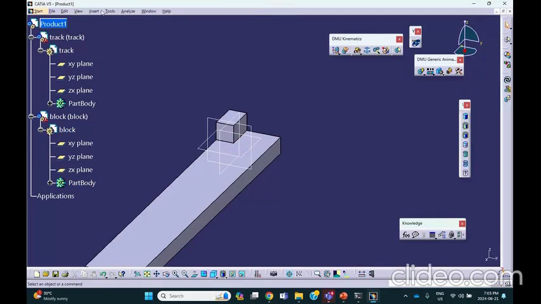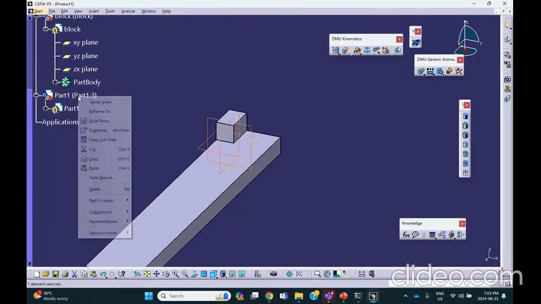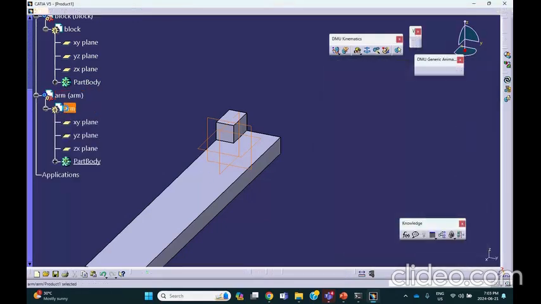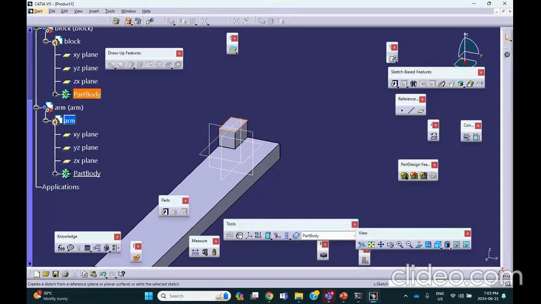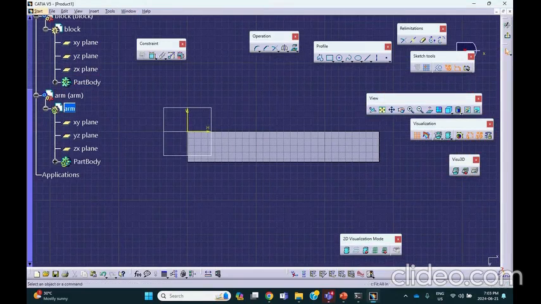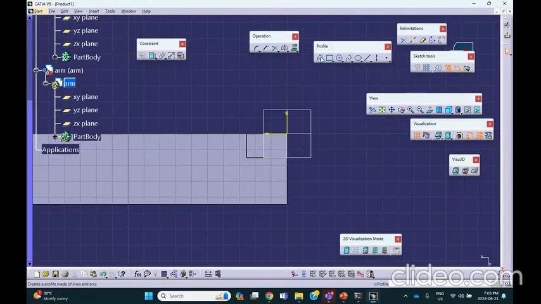Insert a new part in there. And I'm going to call it the arm. How about calling it prop, as in propeller? Properties, I'll call it R. Arm and R. Okay, let's go make it. On that plane, I will sketch something that looks like the arm. If you click on that, it'll turn it around so you can see this fellow. All right, so here's my propeller. We're going to clean it up in a minute.